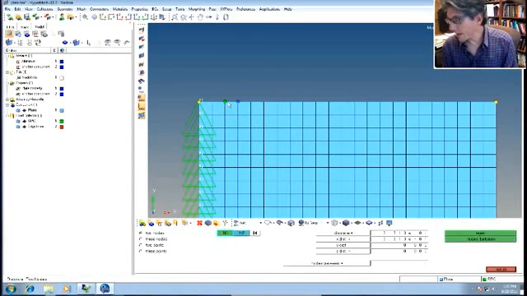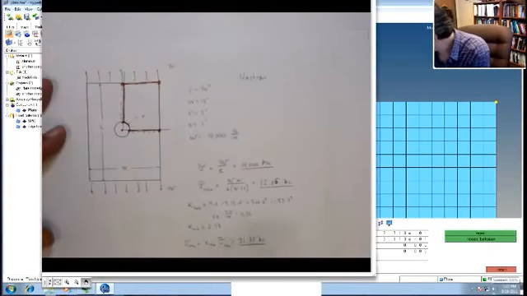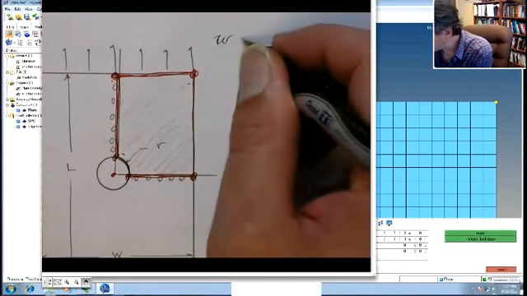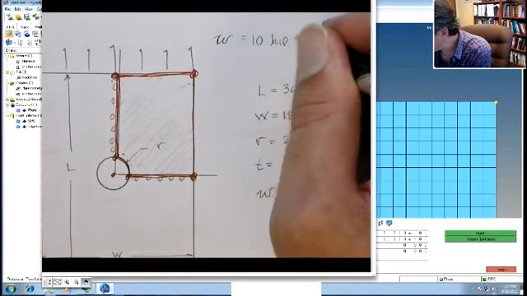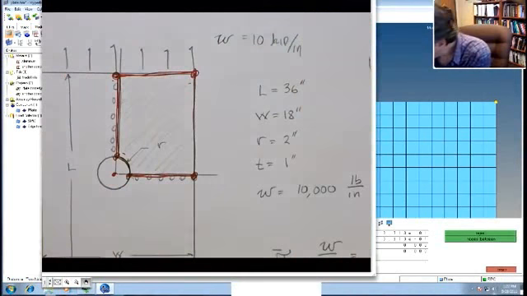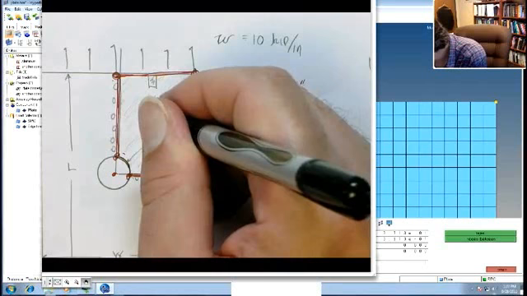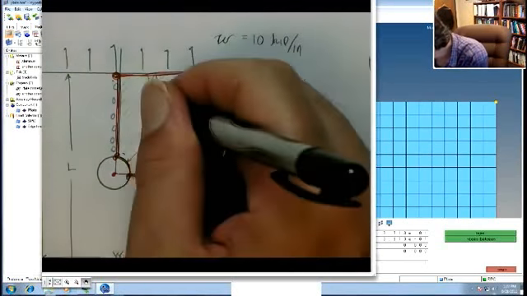The force at each node, well, we know the distributed force. Let me show you the picture, it's probably easier. Let's go back. Okay. So I know this distributed force has a value of 10,000 kilopounds per inch, right? Each element has a size of 0.39 inches.